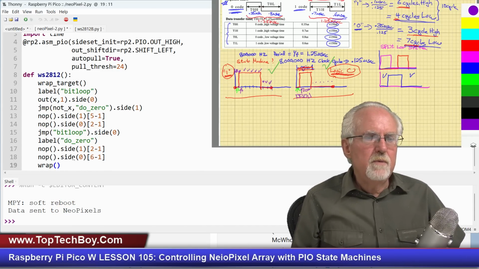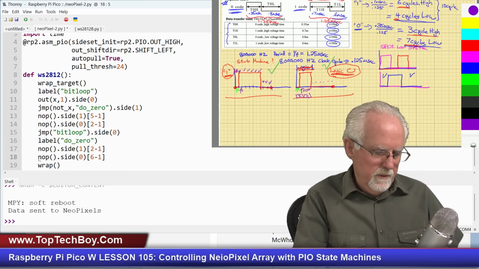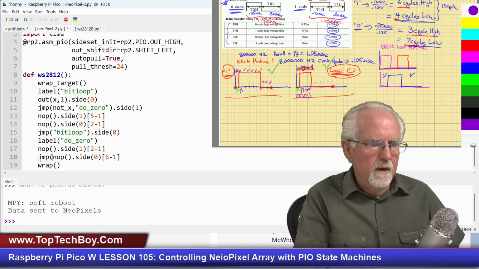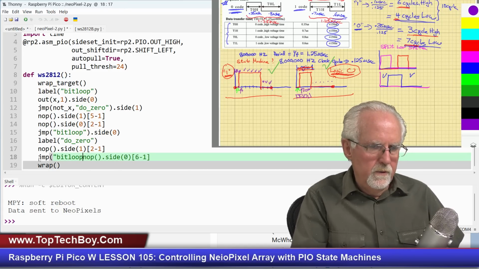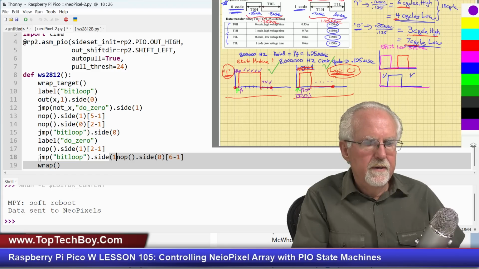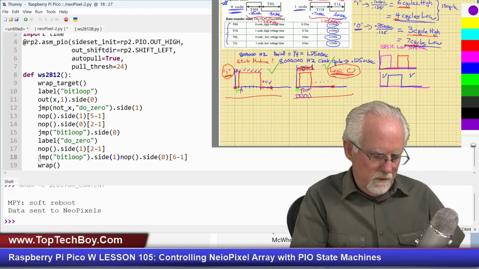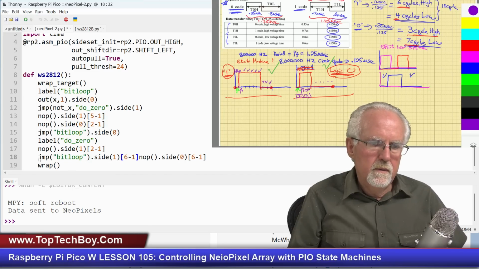Now, I think it would be better. I think a better way to do this would be, say, let's jump up to bit loop. And on that, let's do the side 1 for 6 minus 1. Okay.